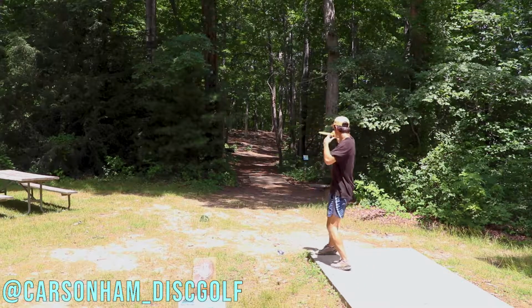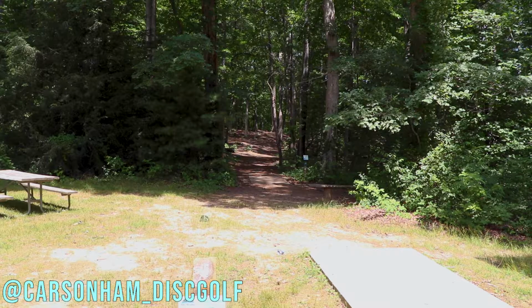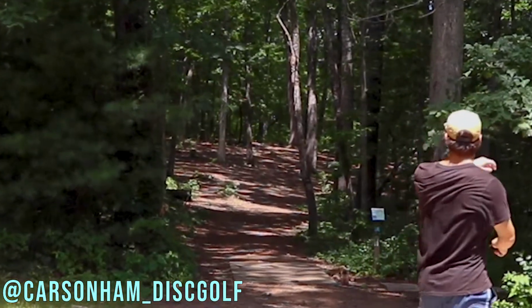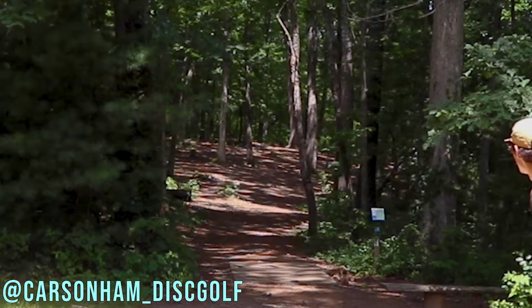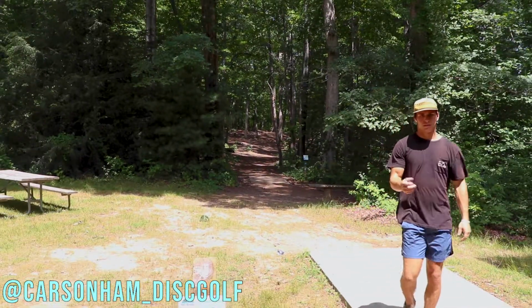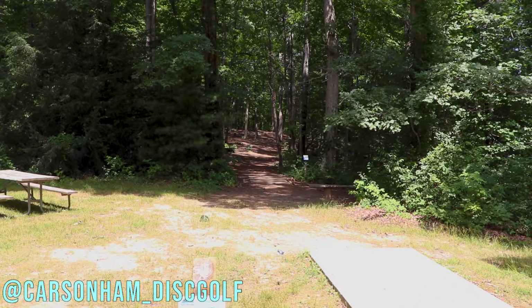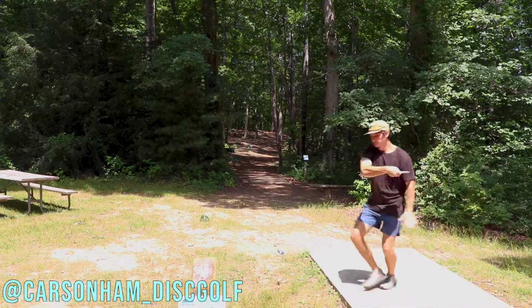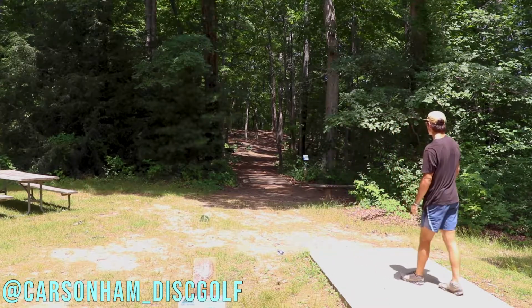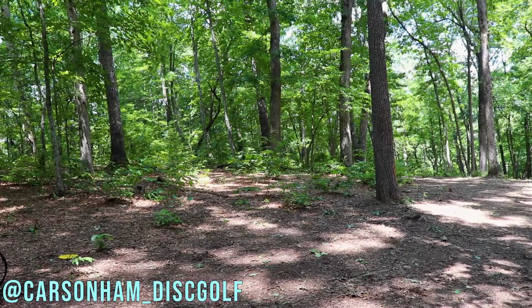I think on the front 9, this was probably my favorite hole. I love it. You got to push it straight, kind of get a little late turn flip out of it. Sadly, it didn't turn as much and hold as I would have liked it to. So I'm trying to go up and see if I can adjust that. I think this is a K1 soft fault cast class, but it didn't turn as much as I thought it was. Just kind of ended up going straight.